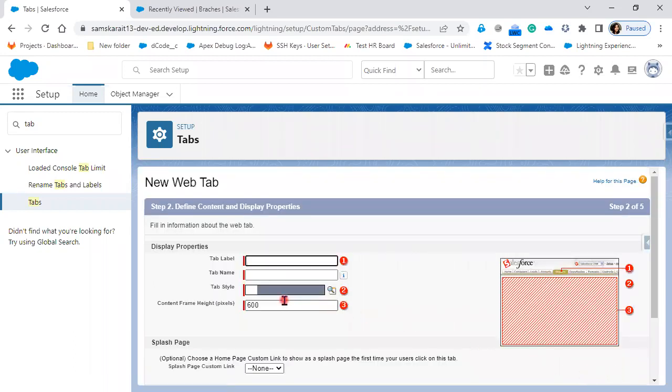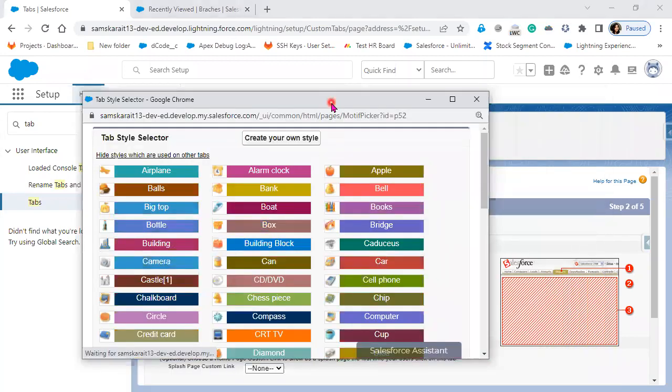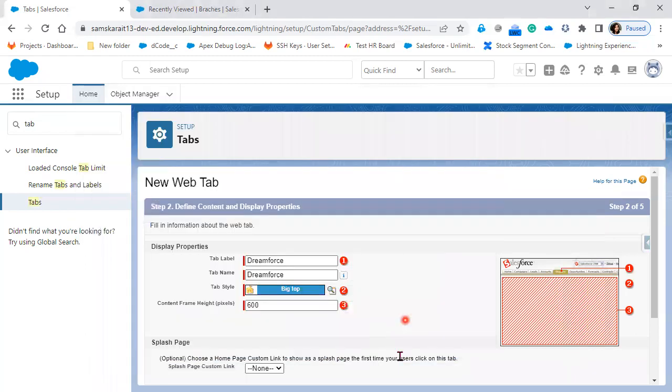Once I click on next, it is going to ask what the tab name is. Let's say I'm going to create a Dreamforce tab. Then click on the tab style. You can choose any tab style here. Then choose the height you want.